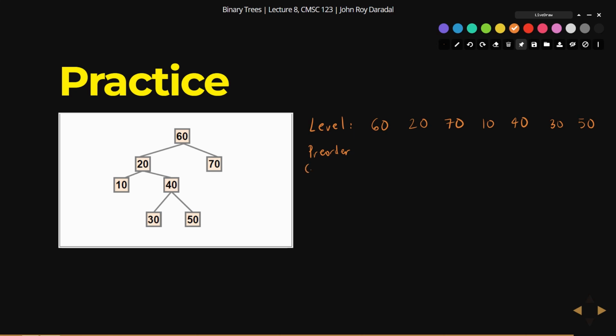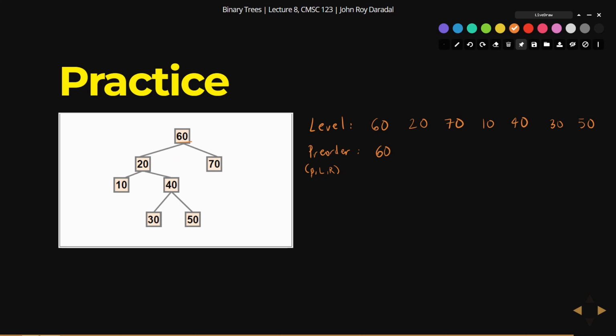So remember that this is root, and then left, and then right. Okay, so the root, or let's just call it the parent to differentiate it from the right, so that I don't use R for both. So the parent, and then the left, and then the right. So for pre-order, the parent here is 60, so that's the first one.